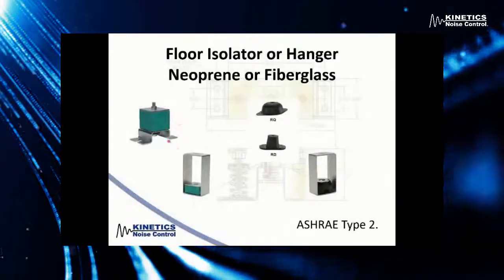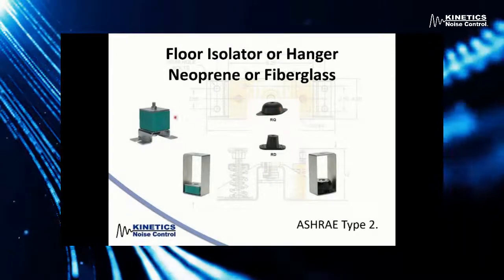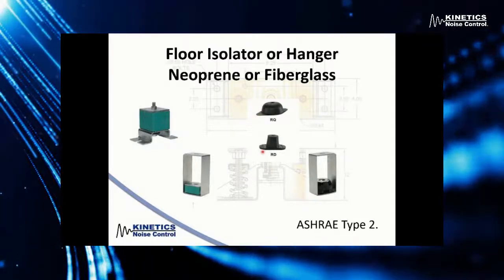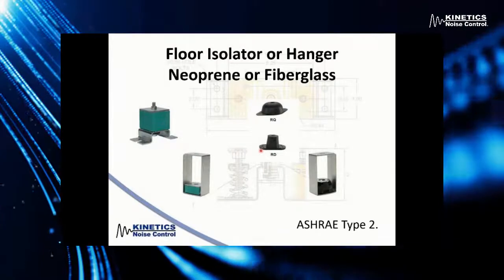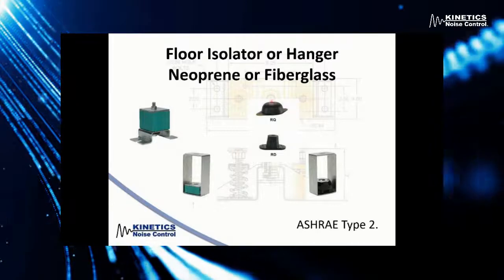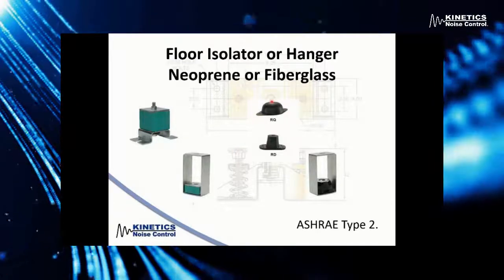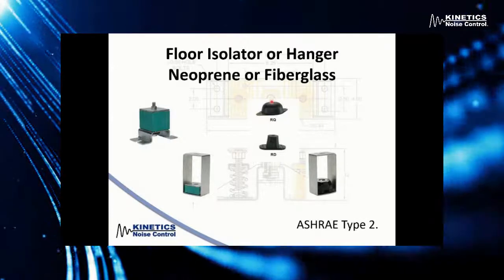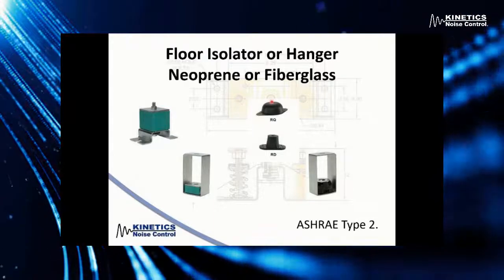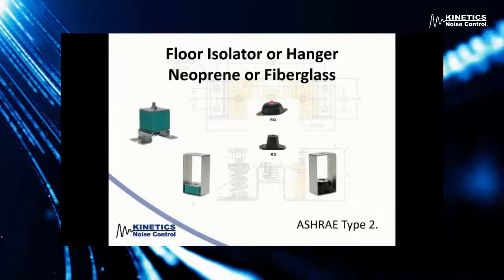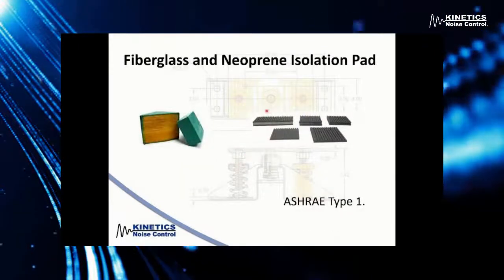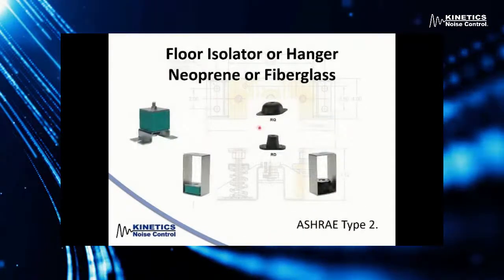ASHRAE type 2, we're still using pad, either rubber or fiberglass material, 1/4 inch deflection, but now we've got a way to control that pad. In other words, there's a way to bolt it down. So here you have a plate through the rubber so you can put bolts on either side, and then you can attach the equipment, and that stops the equipment walking around as it shakes, much like your washer might do if you've got an off-balance load. This equipment's being held in place now, but it's still only a 1/4 inch deflection. ASHRAE type 2 now instead of type 1. So instead of just relying on the gravity, the weight of the equipment, we now have a way to attach it down.